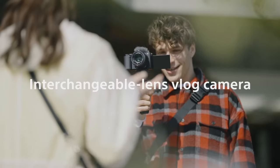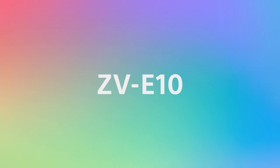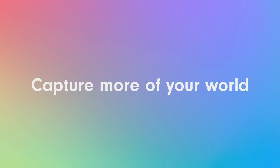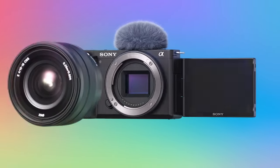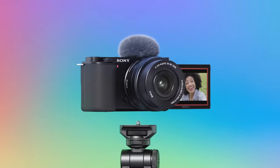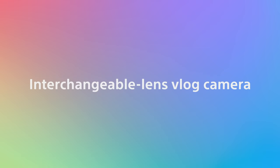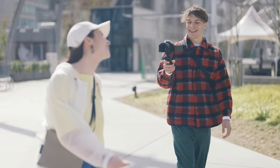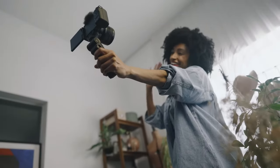As my first ever camera, I'm still learning about its features, however I find it relatively user-friendly due to its straightforward and intuitive interface, making it accessible to beginners like myself. The Sony ZV-E10 has been a pleasure to use thanks to its top notch video quality, advanced autofocus and other features. Although I'm still mastering its capabilities, I've already observed improvements in my videos' appearance and I hope you have as well.